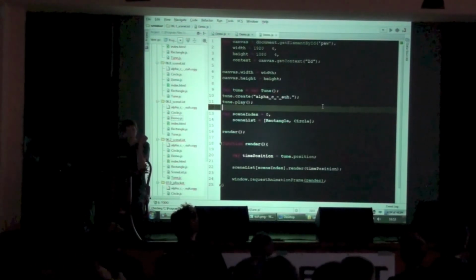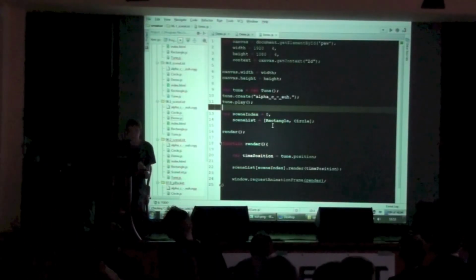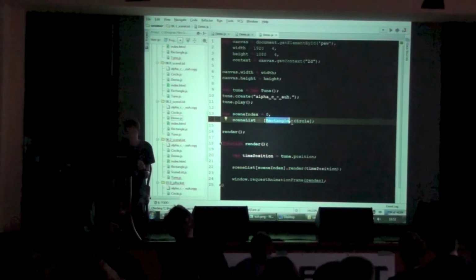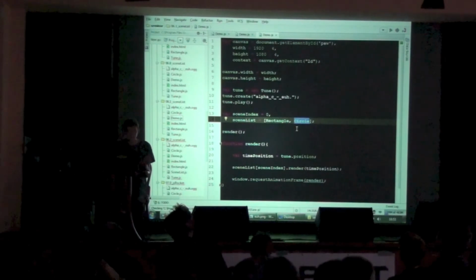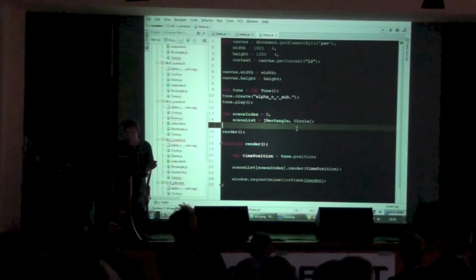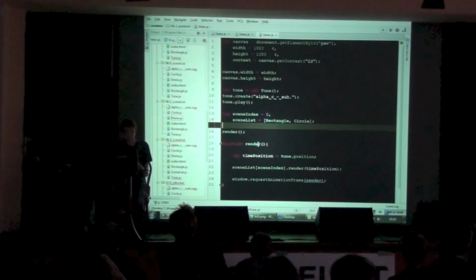We make it totally easy. We just put our two scenes into an array. That doesn't give us the possibility to show them one by one, just after each other, but we don't care, we want to keep it simple right now. So what this does, everybody remembers our render function, right?